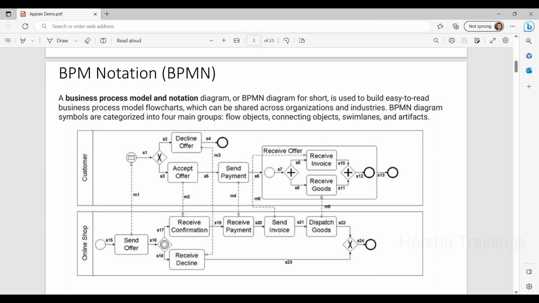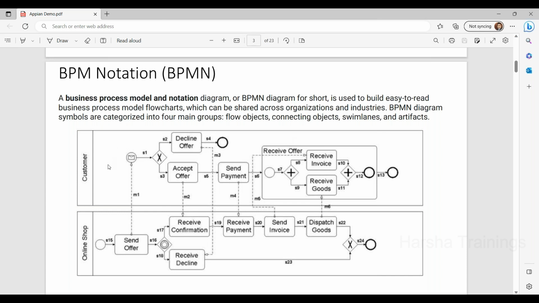Is that clear? If you see the example on the screen, it's a customer and online shopping relationship. People can do the shopping, place an order, apply offers if there are any, make a payment, and then the company will ship the order and people will receive it. So this is a kind of workflow we are doing in the backend. That workflow in Appian comes as process modeling. Process modeling is used to do the workflow process of your data and achieve the requirement. Clear? Any questions here?